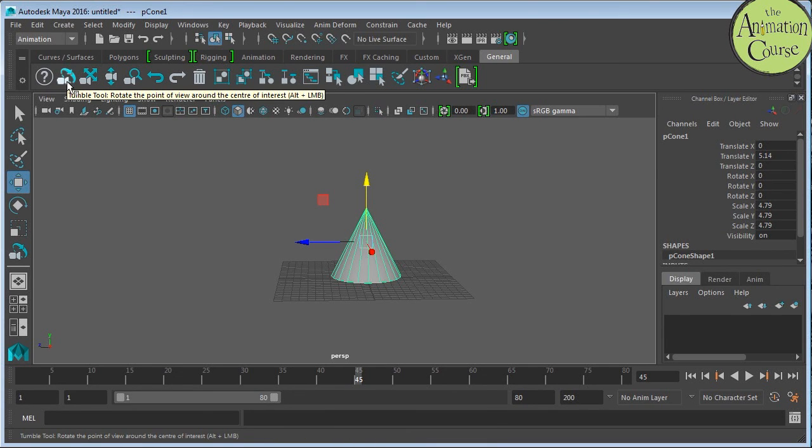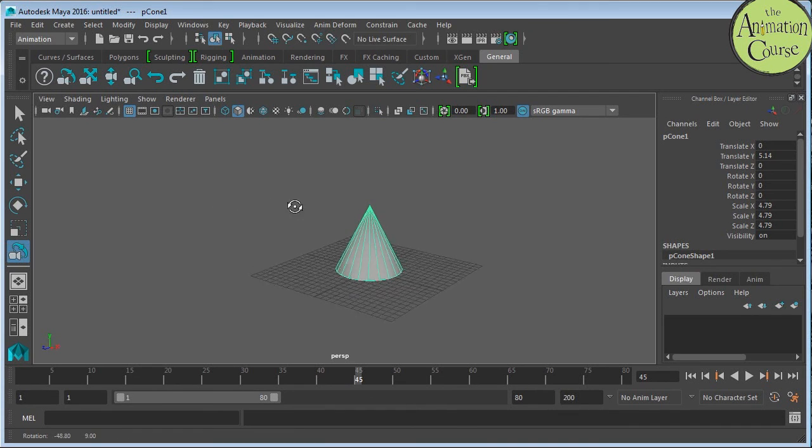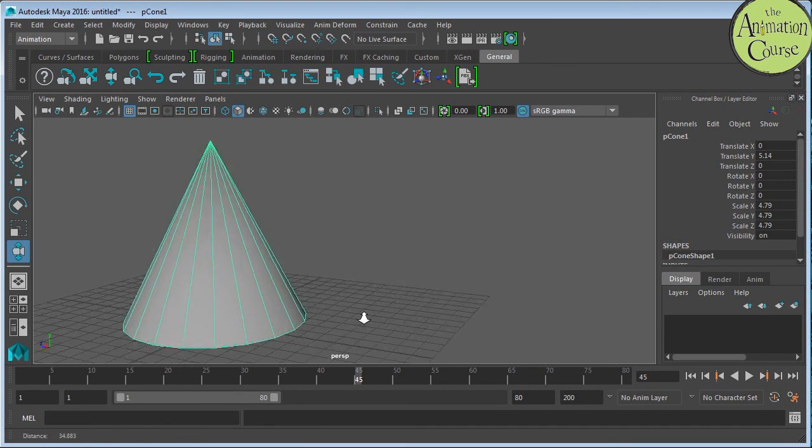And this now, you can grab these 3. And so if you click on the tumble tool, this one right here, now all you have to do is hold your mouse button down and tumble around. Or you can do this one, and all you have to do is hold your mouse button down, move your mouse. Or this one, which will zoom in.